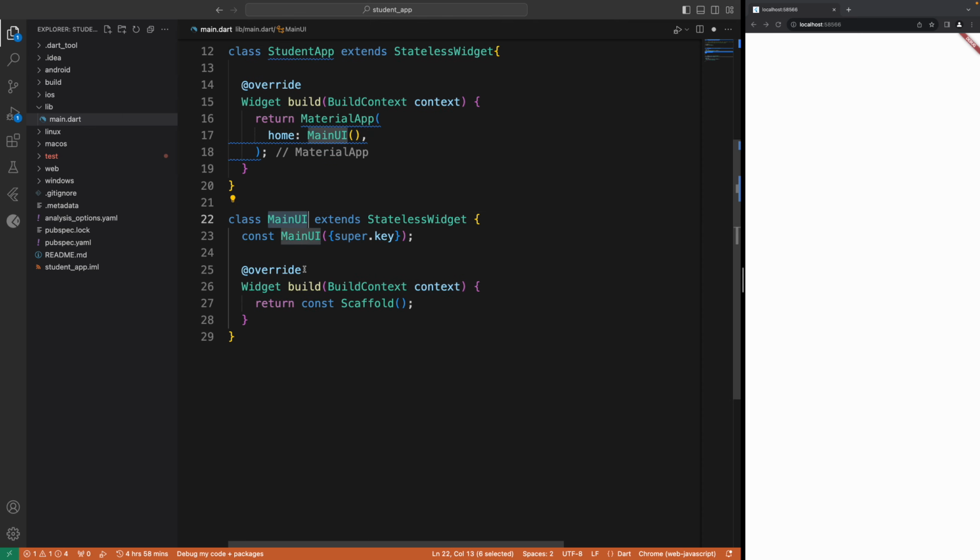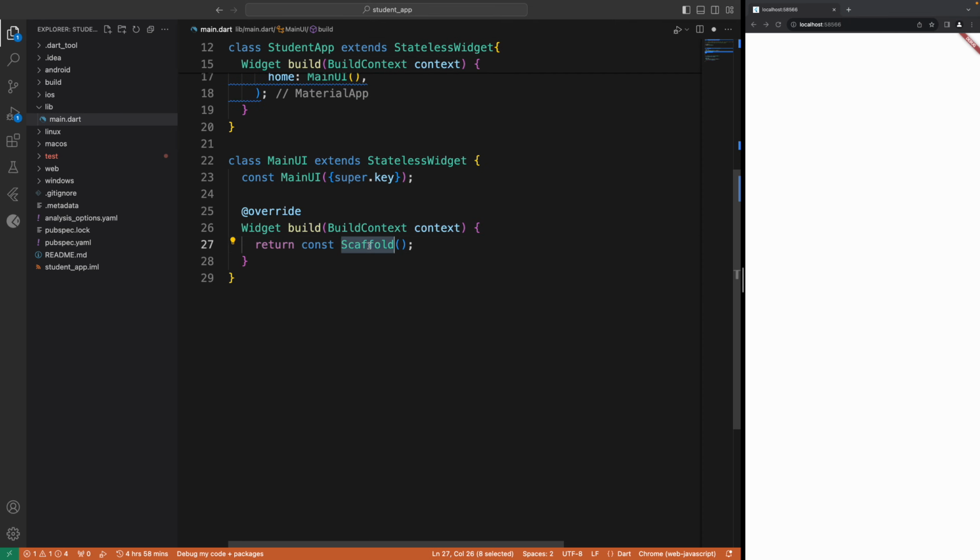And this main UI has a build method that returns scaffold. Now this scaffold is like a home. It's like a blueprint for a home, right? It has a lot of things, like it has a body, it has an app bar, it has a bottom navigation bar, all those stuff.